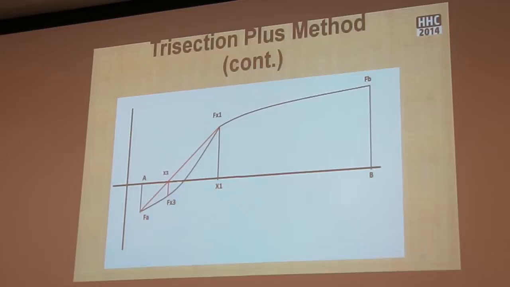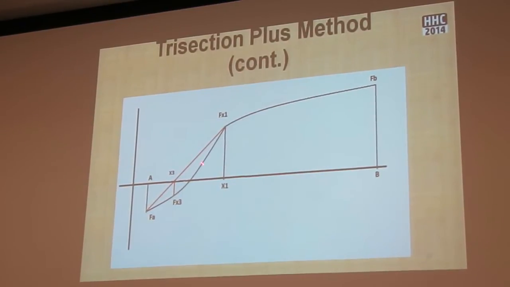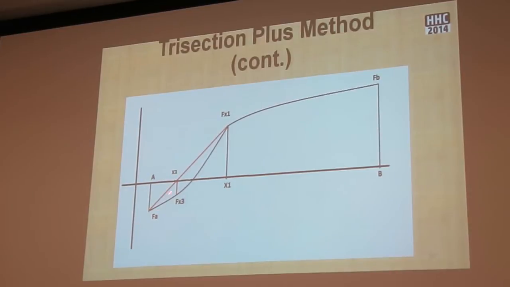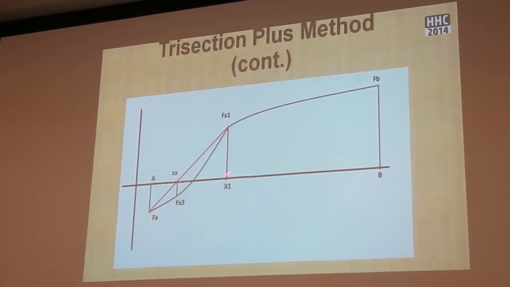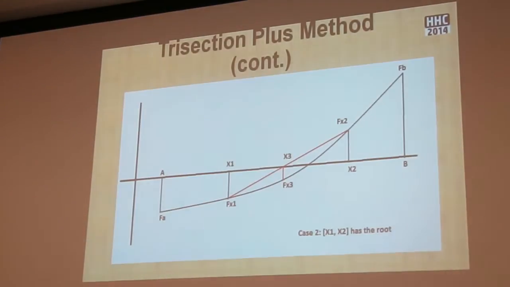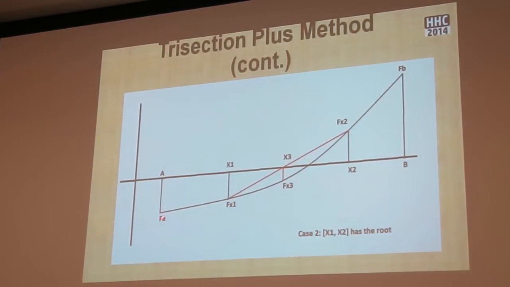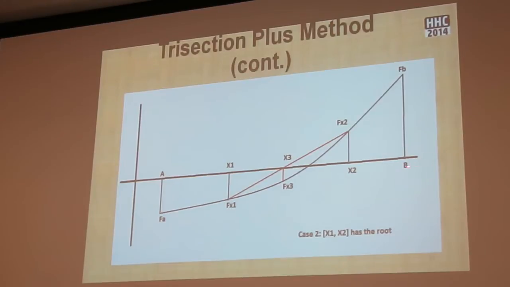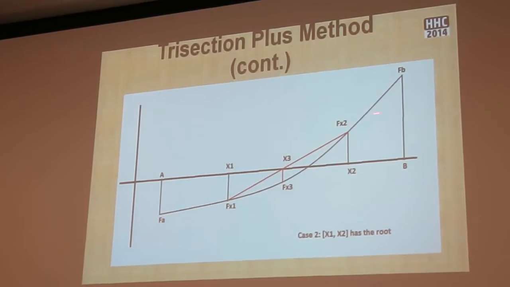Had fx3 been on the other side of the curve and the same sign as fa, then the new interval would be x3, x1. I do all that without worrying about the other point. Not necessary in this case. But if fx1 and fa have the same sign, and remember, these could be symmetrical, like the values could flip, then I go and calculate x2, which is closer to the other endpoint b, and then draw the line between x2 on the curve and x1 on the curve.